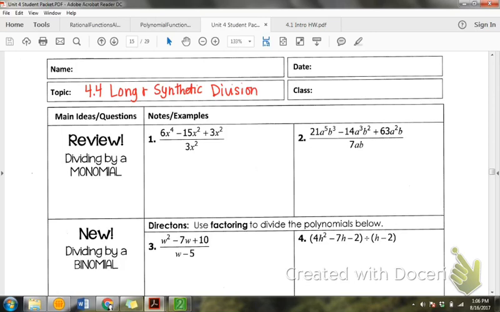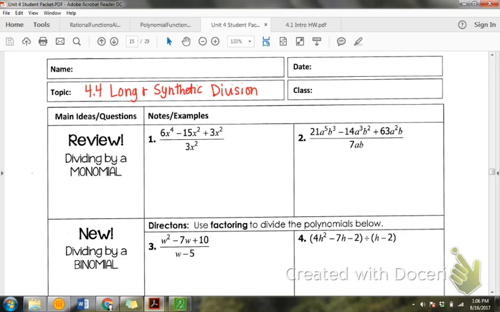What do you think of, school appropriately, when you think of synthetic? What does synthetic mean? Not real, right? It means fake. So we're going to do something that looks a little bit like fake division. Do you guys remember long division from elementary school, when you had like 345 divided by 27? We're going to do that a little bit today, but it's not going to be the end of the world. You're going to be just fine.